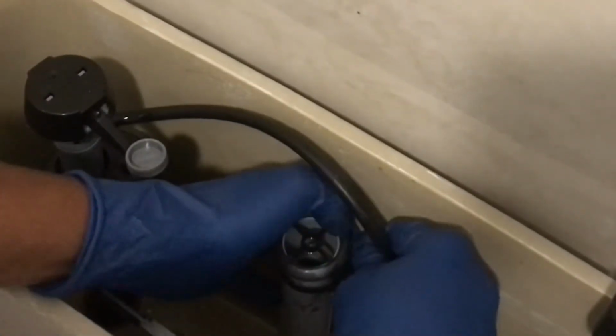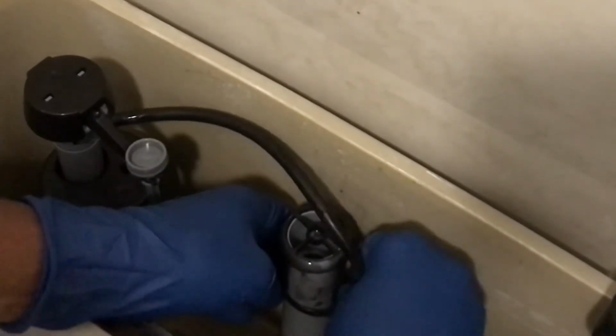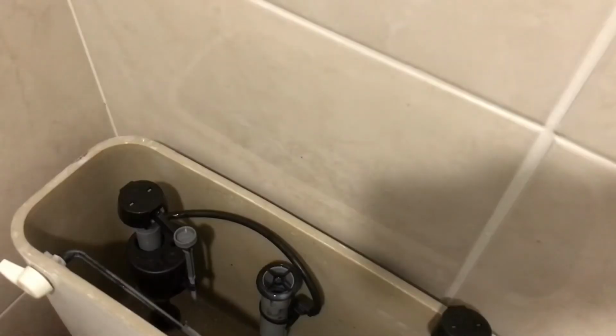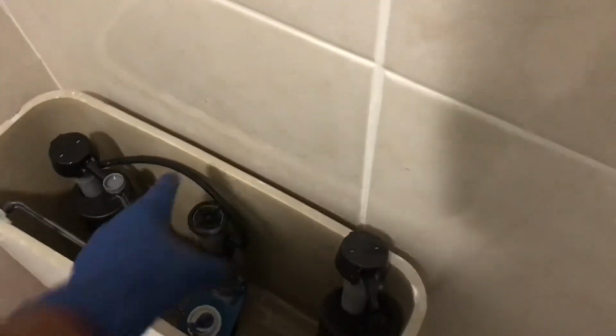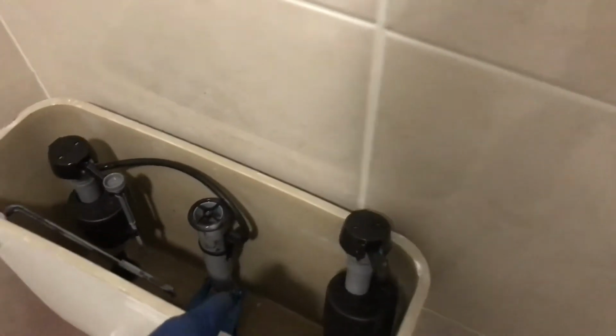Y'all see that? We got our float connected. All right, that's everything, guys. Y'all see we got our new valve installed, got our new hose connected to our fill connection. Next, we're gonna go ahead and connect our water line back in place. Make sure our seal is nice and tight. Let's put our water line on.